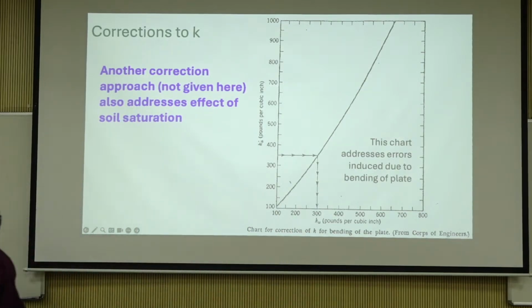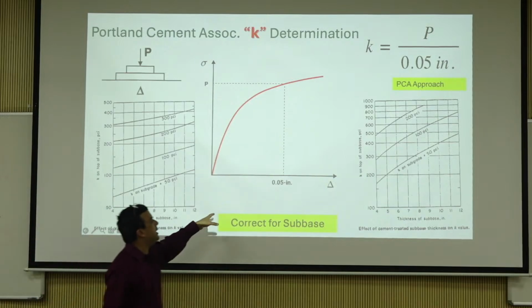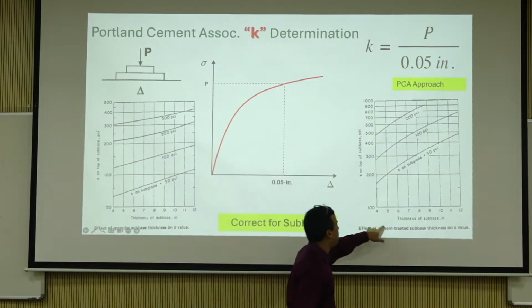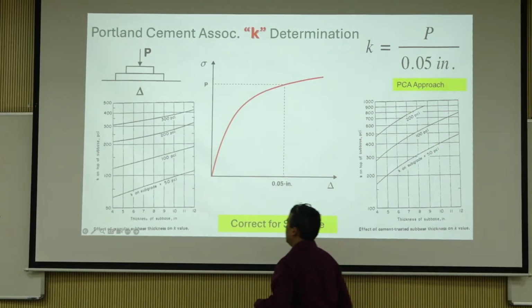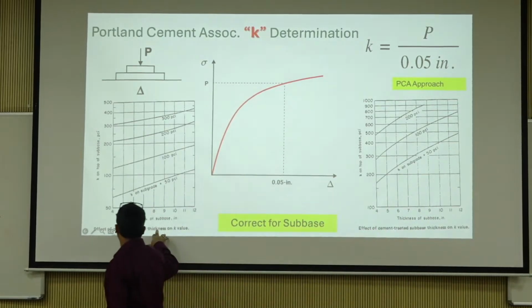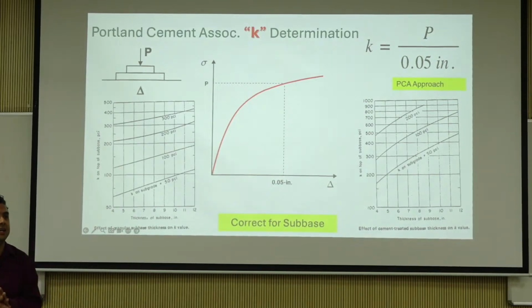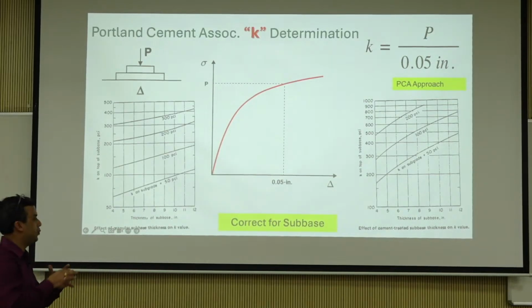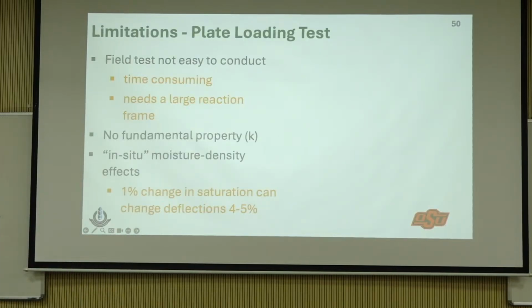They have another correction for saturation. We're not going to spend a lot of time on it because you're not going to use it as much. If you're doing a concrete pavement design for sub bases, like cement treated sub base, you have a K correction. You have granular sub base thickness, you have a K correction. So it's all taken care of when you're trying to say what your zone of influence is and what it is affecting. Again, as I said, a lot of stuff we need to cover, so I'm going to move on.